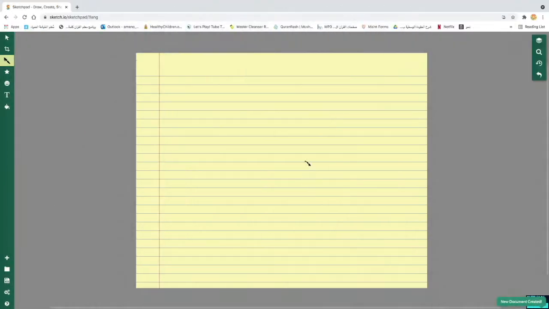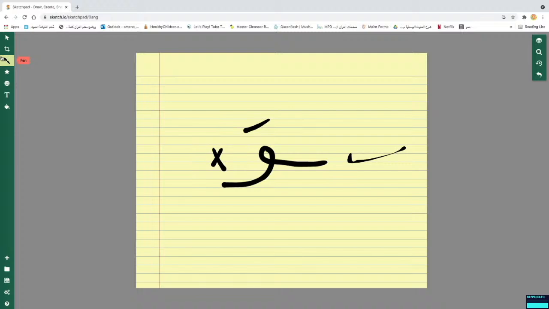Okay, the last letter I have is wa. Remember wa, we're going to have the helping line, the circle on top of the line, and then the banana on the bottom here. Wa. Again, it connects to the right, but cannot connect to the left. I would say by far the poor letters are the hardest group to get right, and it's gonna take some time, inshallah, until you perfect it. But once you understand the concept, it will be very easy, inshallah. So let's take a look. So let's go back to the slides.